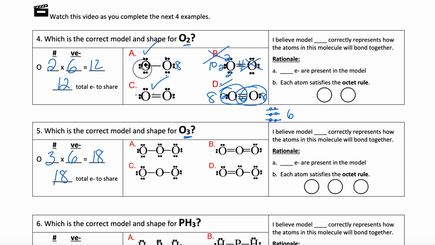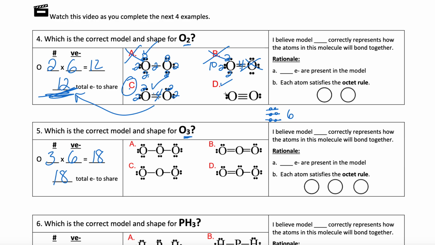So what we need to do now, since we have 3 possibilities for correct answers, is see which one matches the total 12. So let's count up here. 2, 2, 2, 2, 2, 2, 2. 2, 4, 6, 8, 10, 12, 14. That's too many. It needs to be 12. Let's look at C. 2, 2, 4, 2, 2. 2, 4, plus the 4 in the middle is 8, plus another 2, 9, 10, 11, 12. Hey, that matches. C is going to be our answer.